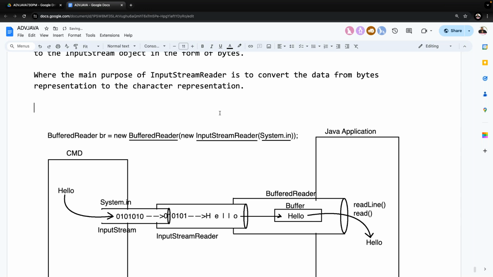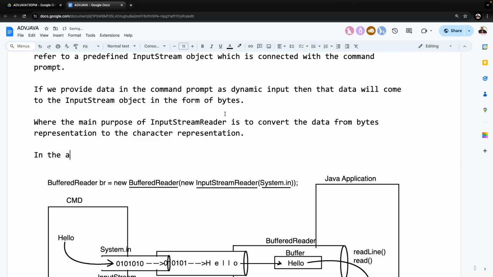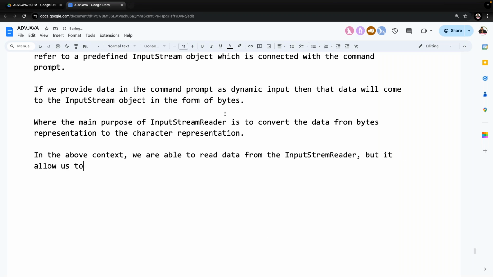Then what is the requirement of this buffered reader? Observe carefully. In the above context, we are able to read data from the input stream reader, but it allows us to read individual characters only.